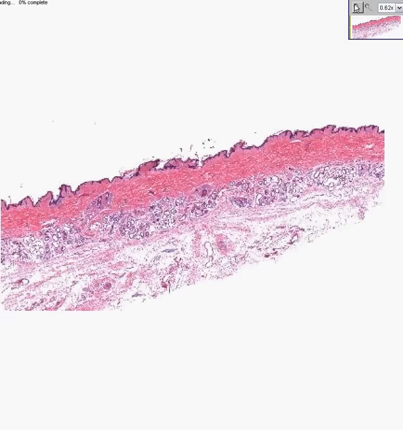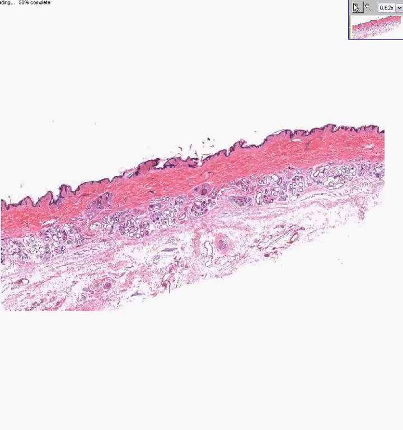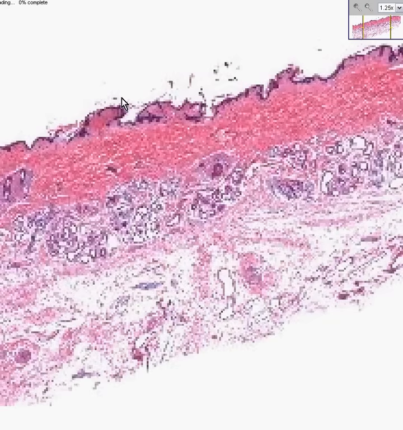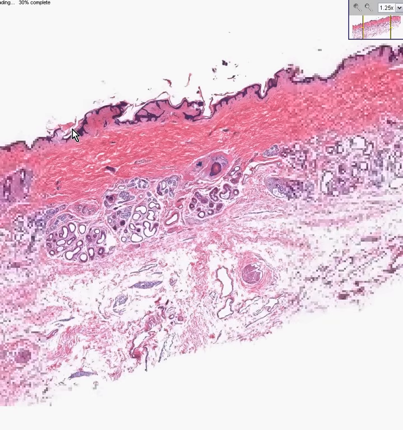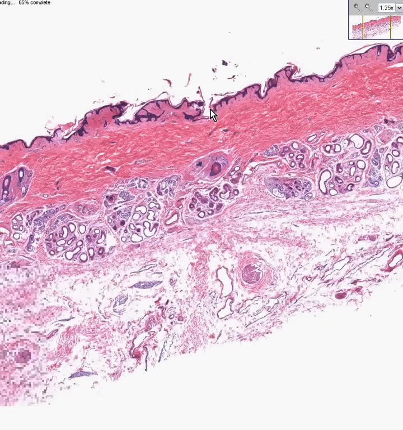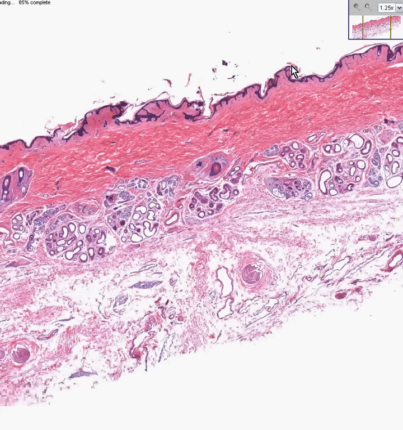Because in our last two sessions on skin, thin skin and thick skin respectively, we never really did get a good chance to see some of the skin appendages like hair and sebaceous glands and apocrine sweat glands. I thought we would just take a quick look now. Skin is defined as stratified, squamous, keratinizing epithelium with skin appendages.